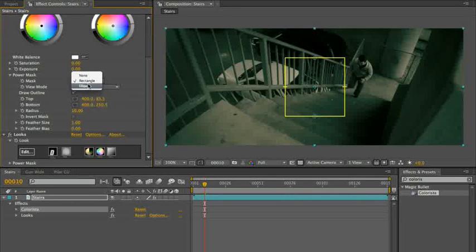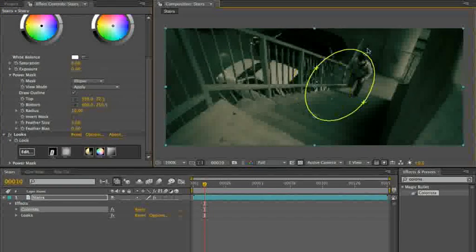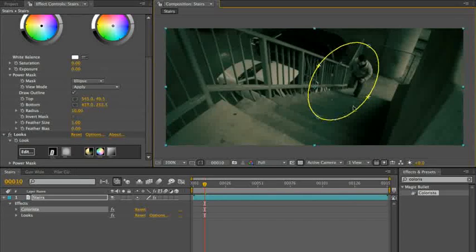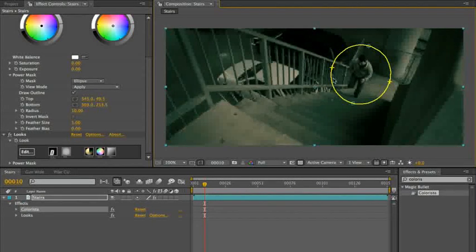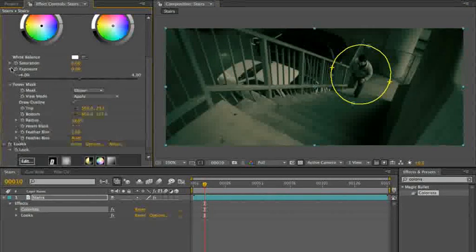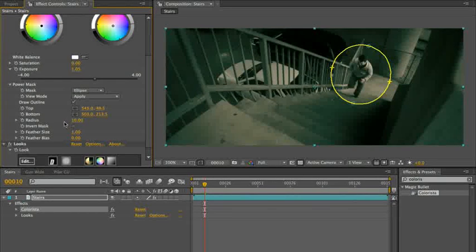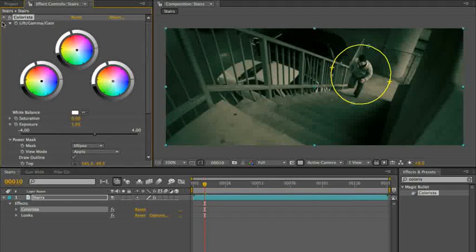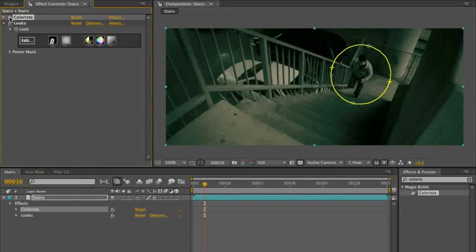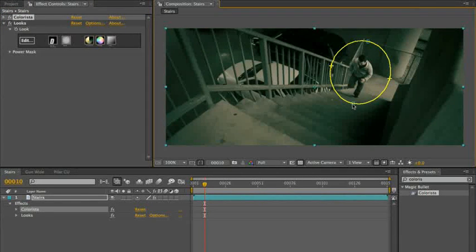So actually, I'm going to use an ellipse for this. We'll just pop that around Eric, and bring up the exposure on him, and do a 75 feather on that. So let's turn that on and off now. There's that Colorista on and off. So that, in a sort of non-overt way, kind of helps to relight the shot a little bit.